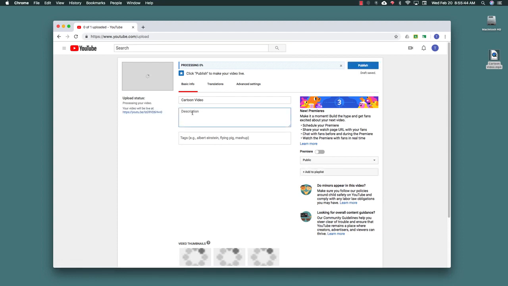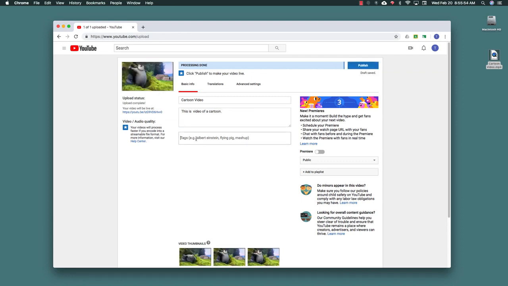Now some things that you can do here are to add a description. Give it some tags. Again, this is going to let people find it easier. So I've got a rabbit, cartoon, maybe cartoon rabbit. Just add a comma after you've typed in the keywords or tags, and it'll automatically create those for you.